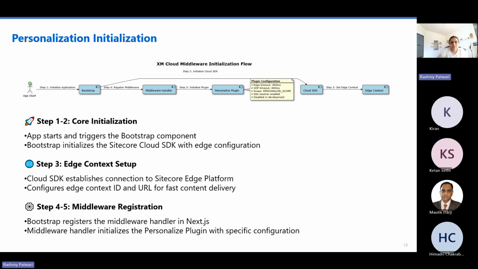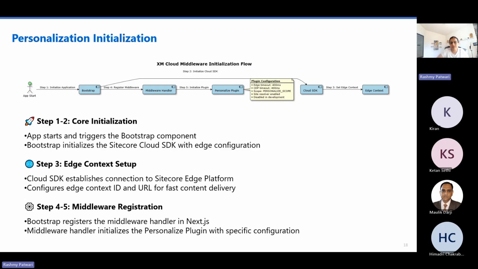The first 2 steps are basically the initialization. Like I said, we do the Cloud SDK initialization, and then the Cloud SDK establishes a connection to the Edge platform. That's where we have our items and layouts, and along with the layout, the experiences are also available.